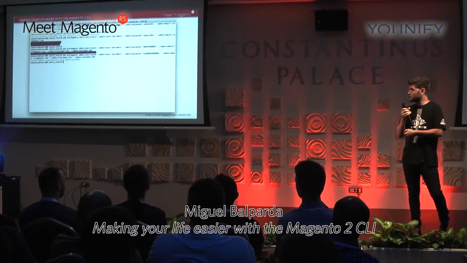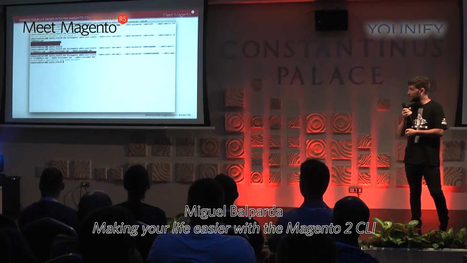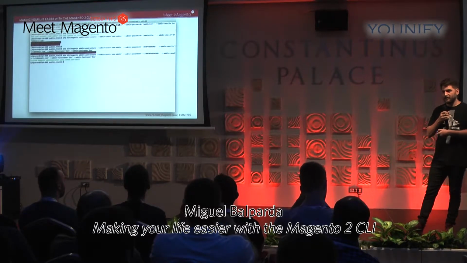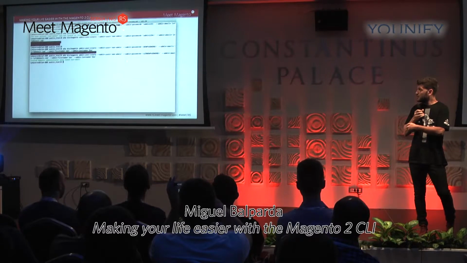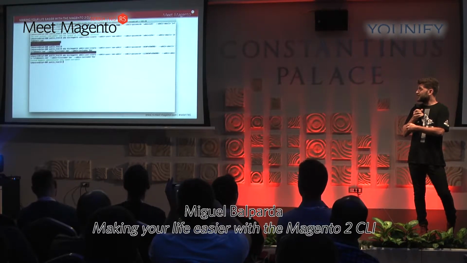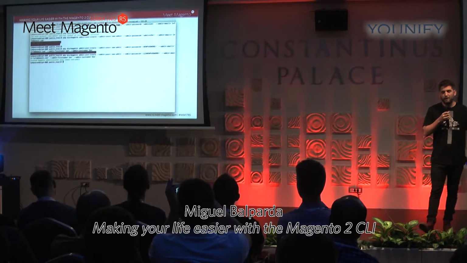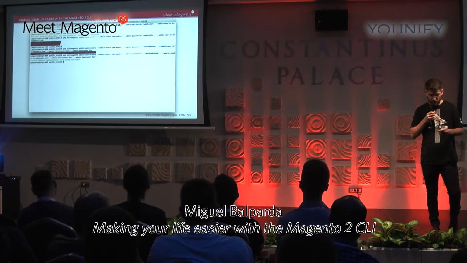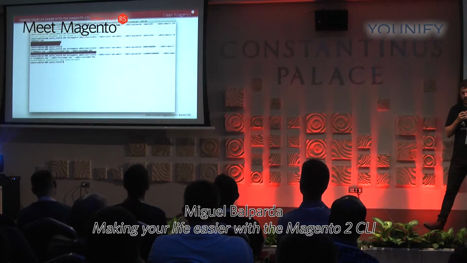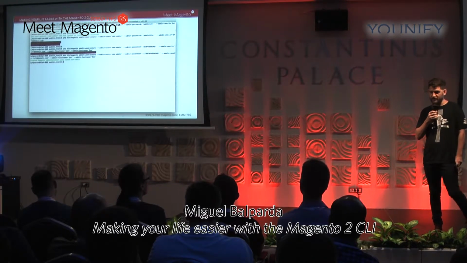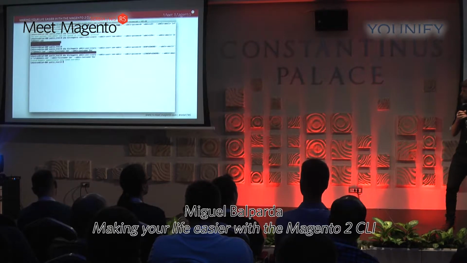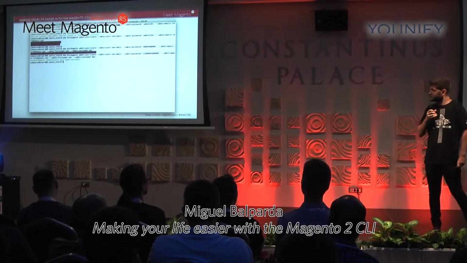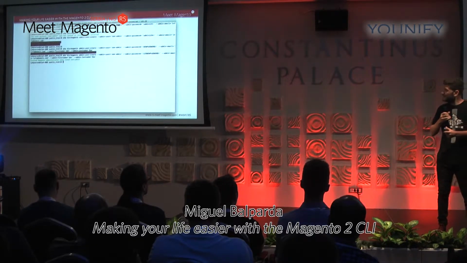This message is not actually correct. "Created Magento administrator username new admin" is actually an edit of the user I created before. So by doing this, you can actually change the password. Here I used this password, and then I changed it to this password. It's the same user, but there's no edit command. So if you come to any contribution day, you can go ahead and create a pull request to create this command. It shouldn't be that hard, and maybe I will do this weekend. I don't know. We'll see.